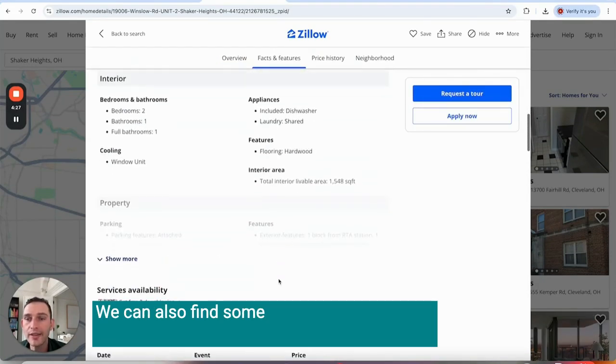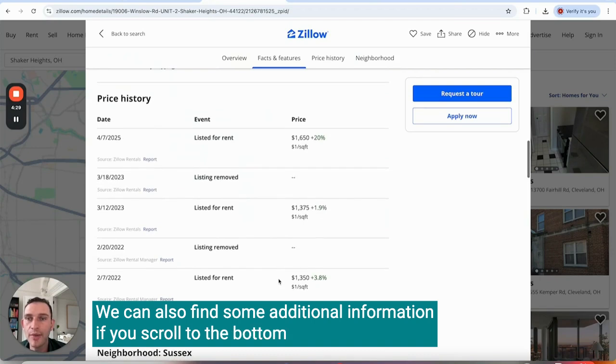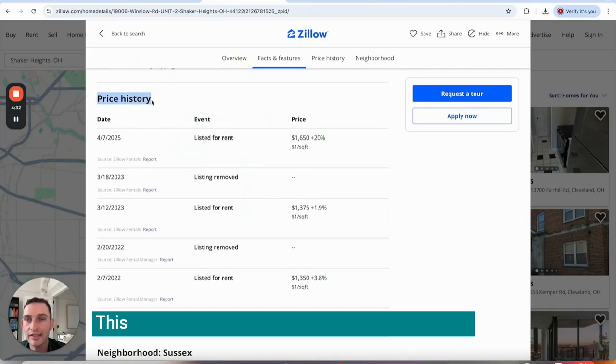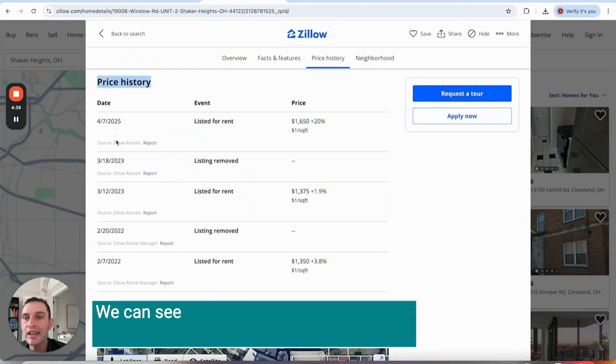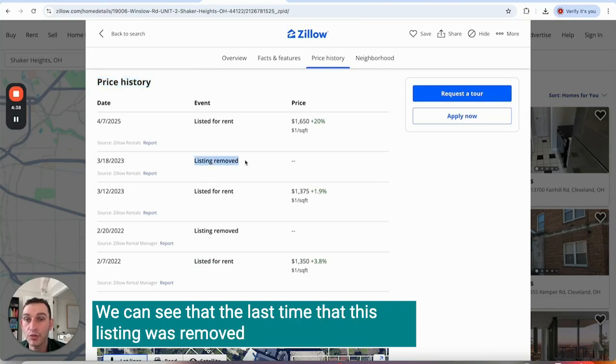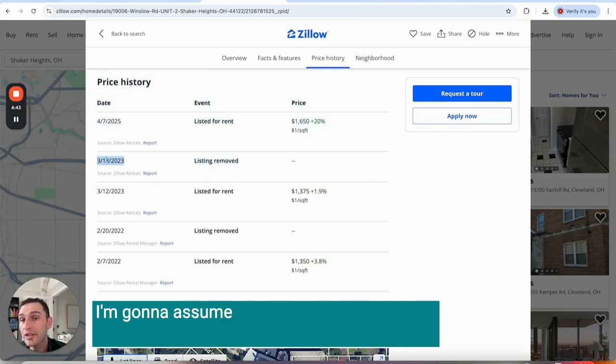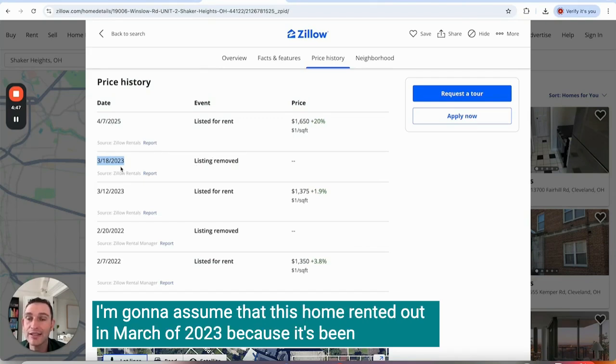We can also find some additional information. If you scroll to the bottom to price history, this gives us a little bit more context on the home. We can see that the last time this listing was removed was in March of 2023. I'm going to assume that this home rented out in March of 2023 because it's been 2 years.